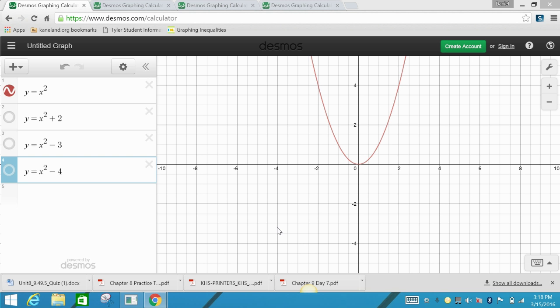Okay, so today we're going to be talking about how translations affect our parabola graph and see how we can use those when we're trying to graph, find the vertex, and things like that. Okay, so we've already talked about our parent function here. This is the y equals x squared. Okay, looks like that red graph there. We discovered this in class. Good to go. Beautiful. Life is good.